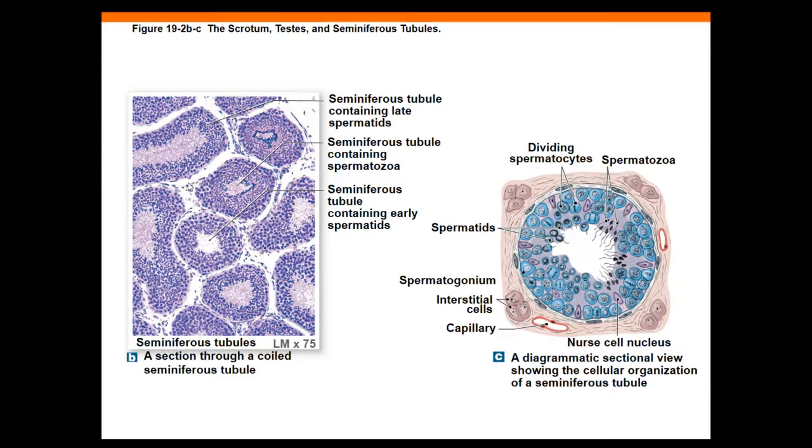What you'll also see are your interstitial cells. All of these little cells hanging out in these white spaces between the seminiferous tubules are going to be the interstitial cells. And if we take a closer look at this figure C here, we're going to see the different types of cells that are found within the seminiferous tubules. We'll see some of the spermatids and some of the spermatozoa, and you'll see those when you look closely at these slides at a much higher magnification. This is just times 75, but at a higher magnification you'll see some of these spermatids and spermatozoa. You'll also see what we call nurse cells, or the sustentacular cells, which are there to help provide nourishment for these developing sperm cells.